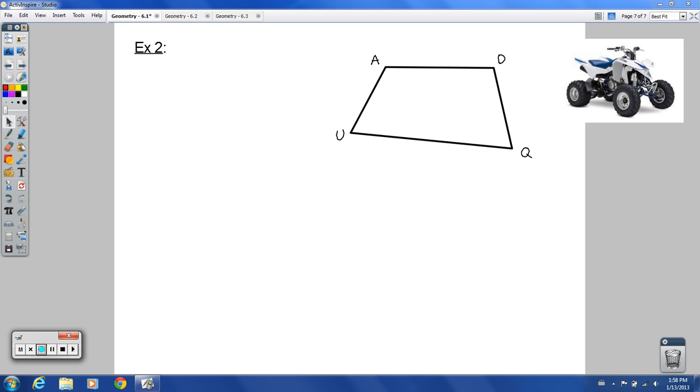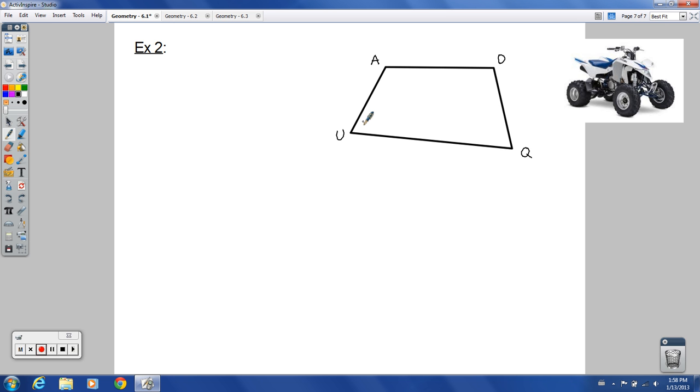A quad is kind of an informal name for a four-wheeled, you might call it, I don't know what you'd call it, I guess. It's not really a motorcycle. Motorcycle has two wheels, but quads, they have these things with three wheels. But this used to be pretty popular back in Michigan where I came from. Especially a lot of people would ride quads around in the woods and have fun doing that. And if you're into dirt bikes and quads, you might have ridden one of these before. They're pretty fun to ride around on.